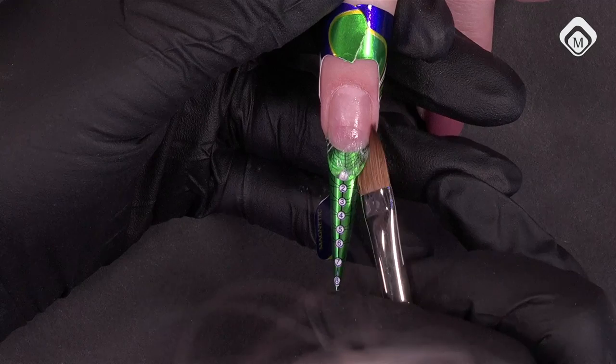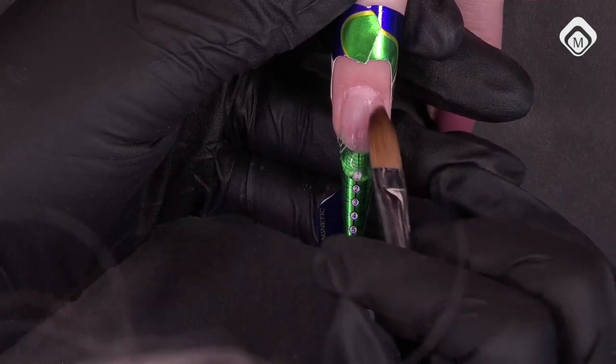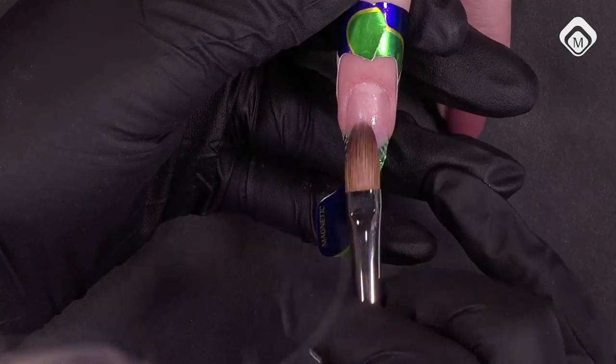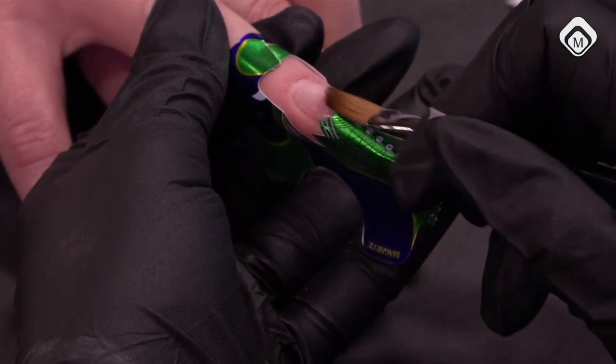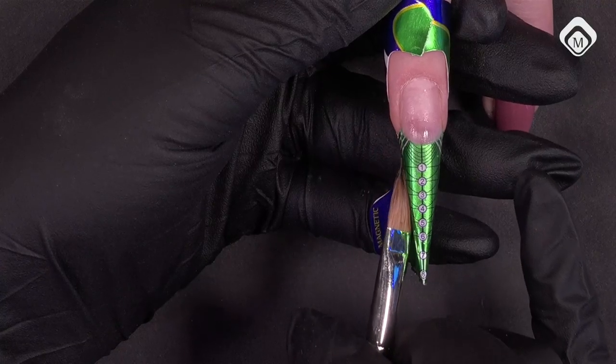I think this gives you a little bit more security in the way the clear part connects to the natural nail. In the old days, we always let the form just sit there till we completely finished. Nowadays you will see that the form will be removed because of the pinching and filing. So it's better to have a stronger connection on the natural nail to prevent holes or little gaps between your clear and the natural nail.